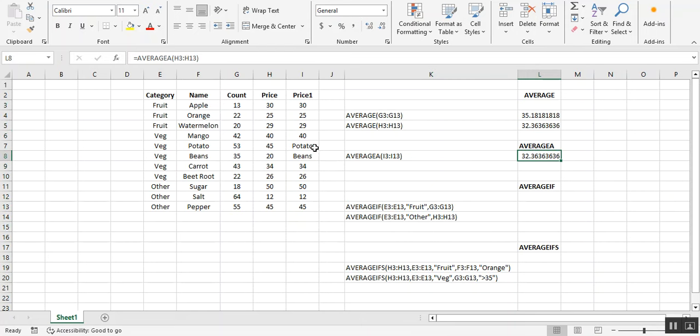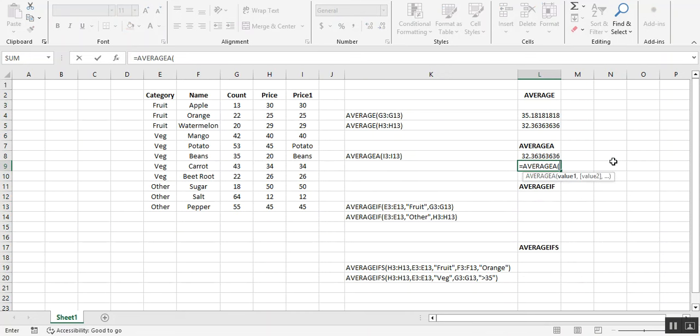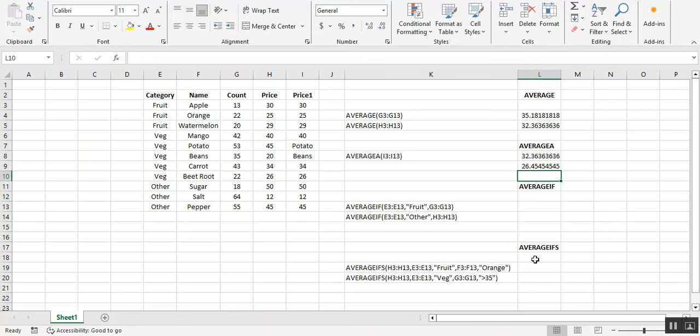Let's say there is some text in the range, like here in this column, and see how this calculates with the use of AVERAGEA function. So it is giving the average 26.45, which means for these two cells it will consider the value as 0, and based on that it will give the average.